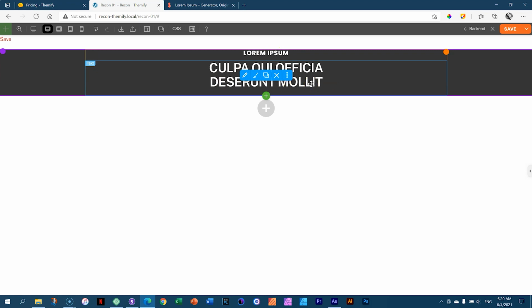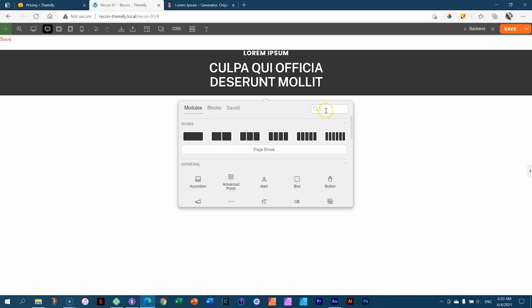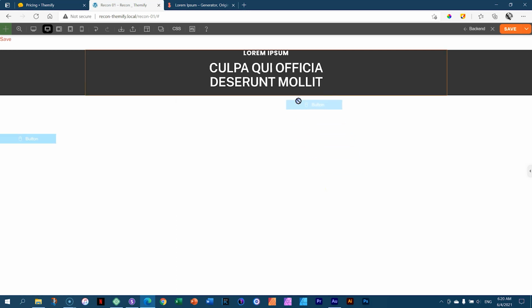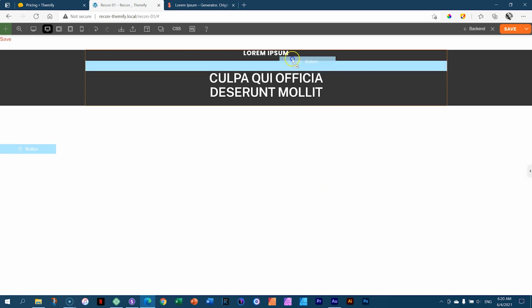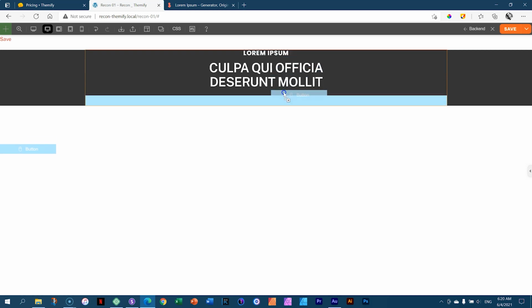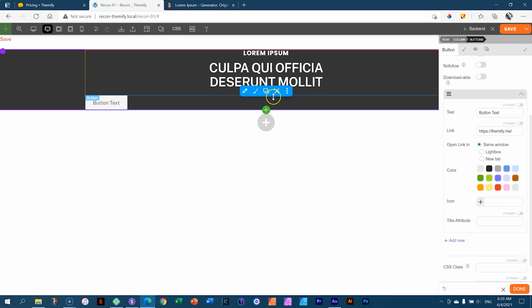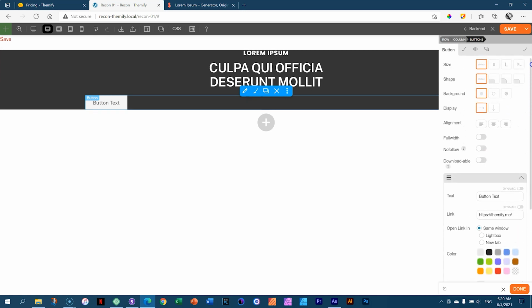Let's bring in a call to action, and that will be a button. I'll just click here on the plus and then search for button, but I can actually see button is over here. I can click, hold and drag, and I will see 1, 2, 3 areas. We'll drop it down here. Button appears here, and we can click on edit. Edit is already open. So let's see what's happening here.